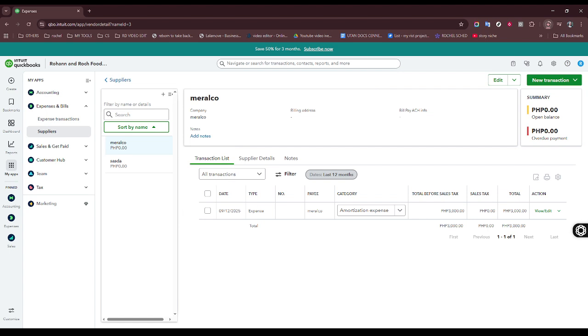Now, it's time to enter your payment details. Depending on your arrangement with the vendor, you may need to include the payment amount, your preferred payment method, and any reference numbers or notes that might help you or your vendor keep track of what this transaction is for. Accuracy is key here, so double check the information before moving on. If you're including additional notes or setting a unique reference or memo for your payment, be concise yet descriptive to avoid any confusion later on.